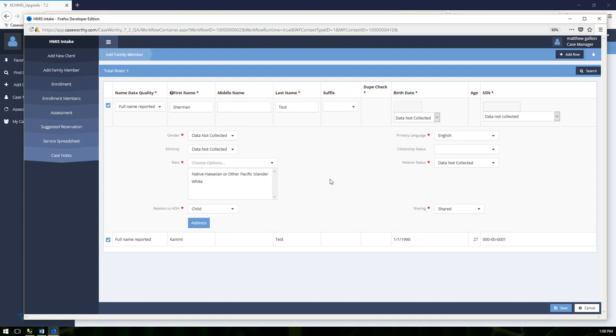Why not? Now, if I needed to add more than one family member to this family as part of this specific intake and enrollment, then it would be really important that I didn't necessarily just hit save here. Because remember, when I hit one of those buttons at the bottom of the form in the bottom right-hand corner, it's going to take me on to the next form. So if I have three different family members to add, and I add one and hit save, then it's going to take me to the next form in the workflow.